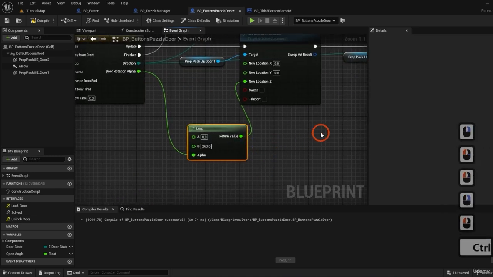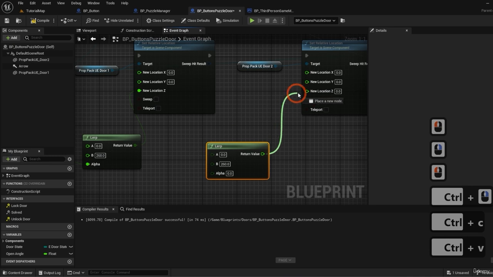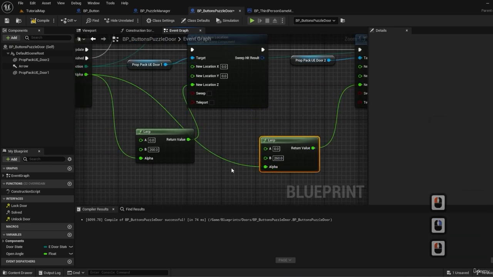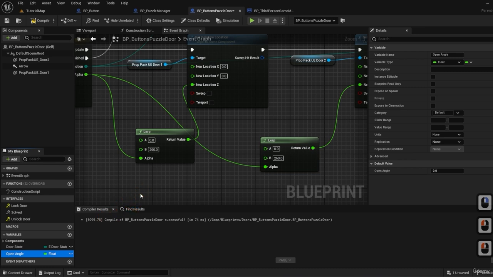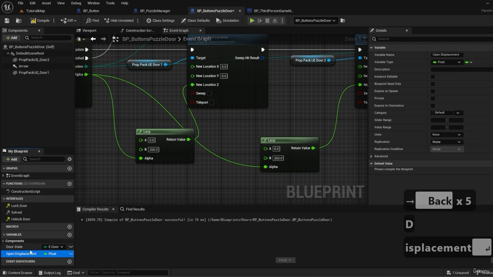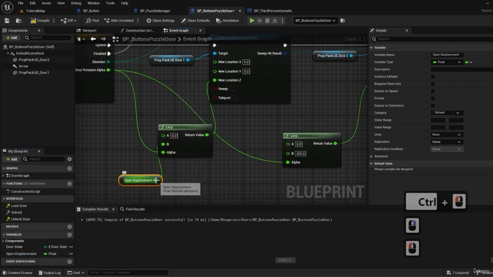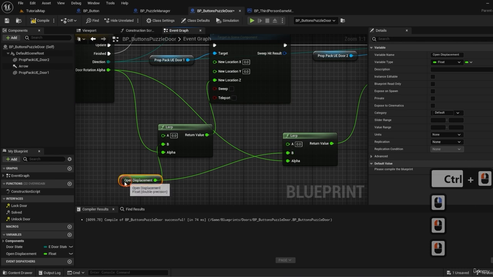And I'm going to duplicate the lerp and connect it to Z. And also connect alpha. And this open angle, let's name it open displacement. And let's bring it over here and let's connect it here and here to B. So that's our target.